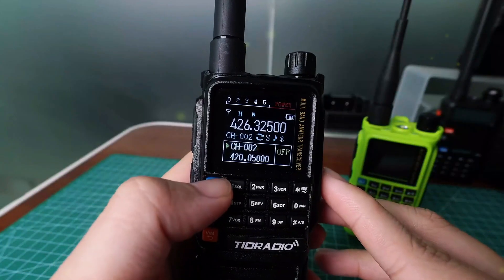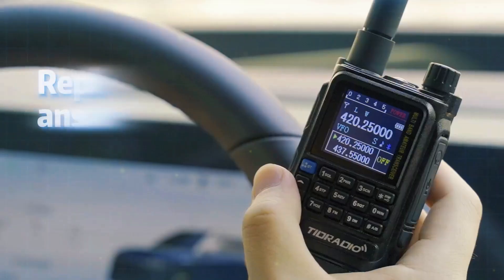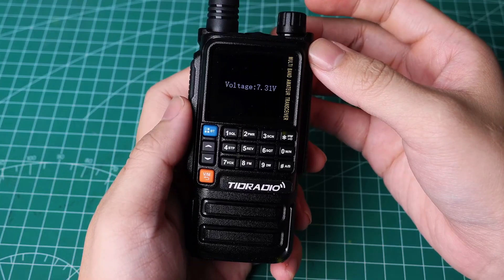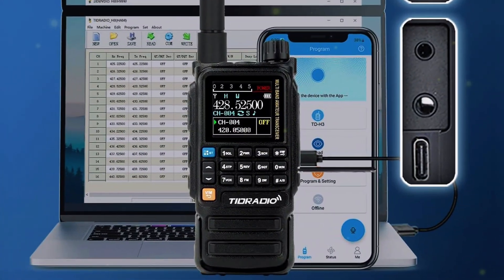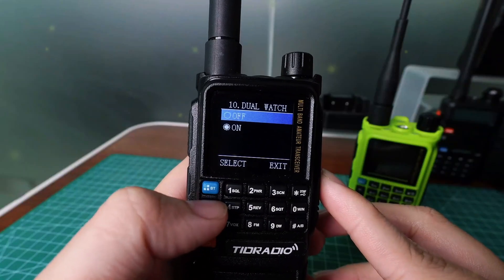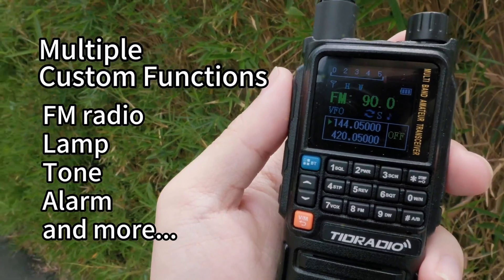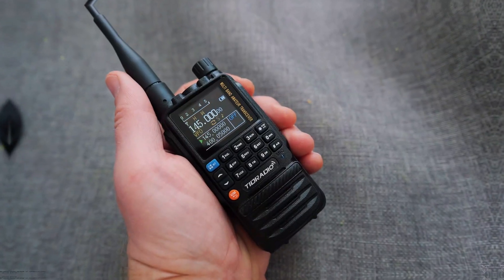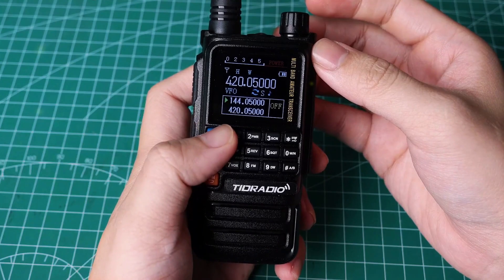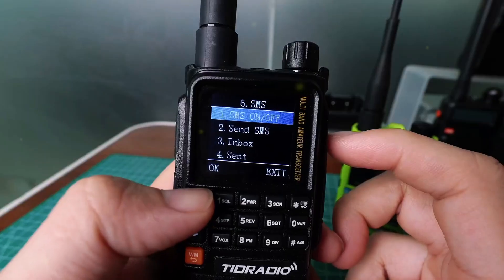Wireless programming via phone plus a Type-C side port lets you load channels, tones, and repeaters fast — no laptop ritual. Bluetooth headphone connectivity keeps comms hands-free and low profile. The NOAA weather receiver gives you real-time alerts when the sky changes its mind. Dual PTT makes quick work of hopping between primary and backup channels, while the 1.44-inch color screen, adjustable squelch, and 199 channel banks keep everything readable and organized. A 2500 mAh battery with USB-C charging and the included desktop dock means power is easy from wall, car, or power bank. If value for money had a call sign, this would be it.